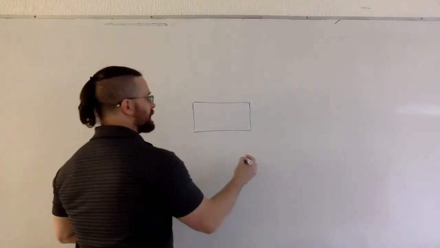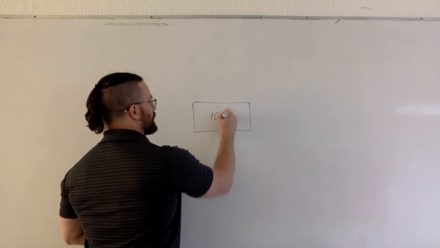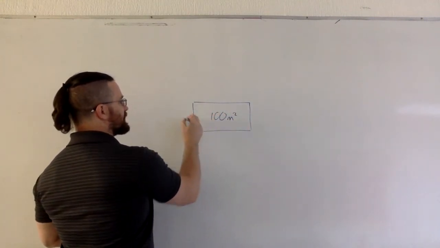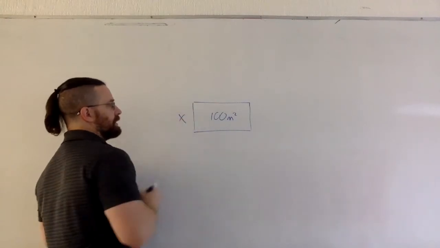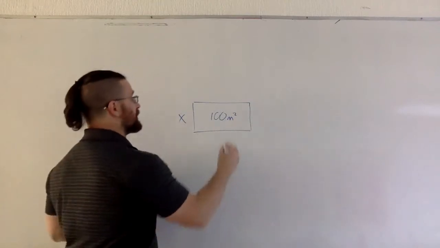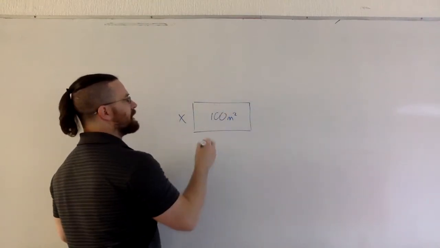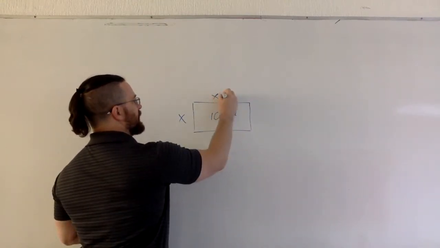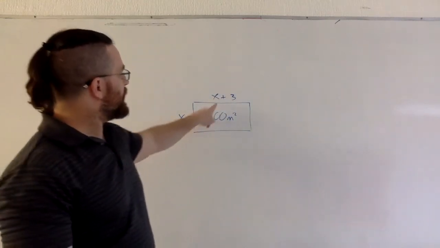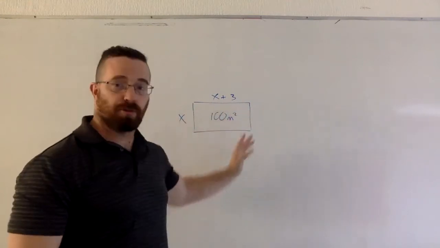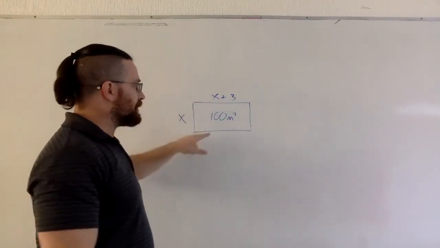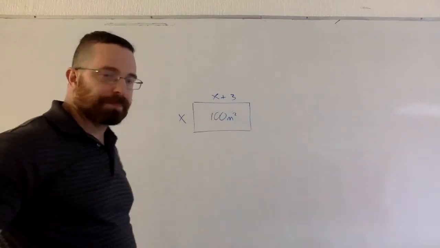I want the area to come out to be 100, so 100 meters squared. And I know that I want whatever this side here is, I'll call this side X. I want this side over here to be six meters larger, or let's say 3 meters larger. So this has to be X plus 3. So whatever this measurement is, this measurement up here has to be 3 units longer. And when I get the area of this shape, this area has to come out to be 100.